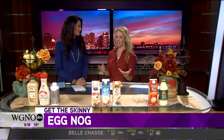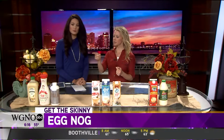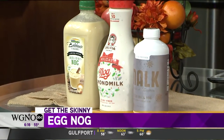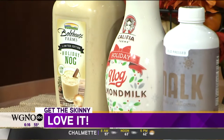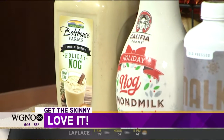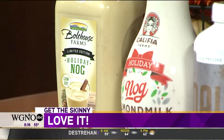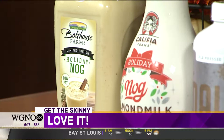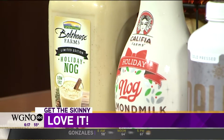The problem with a lot of the lighter options is that they're very thin in texture. The first one in our 'love it' category is Bolthouse Farms. Hands down, if you like thick rich eggnog you've got to try this. It's not near the other eggnogs in the grocery store — it's in the produce section. I found this at Rouse's. Bolthouse Farms also makes juices and smoothies. I like this because it's about 60% fewer calories than regular eggnog and about 80% less saturated fat. It has things like agave and cane sugar, but also whey protein and carrot juice. It does have egg yolks, which is what makes it thick. It has a really rich texture with the flavor and thickness but about 60% fewer calories — hands down my favorite.